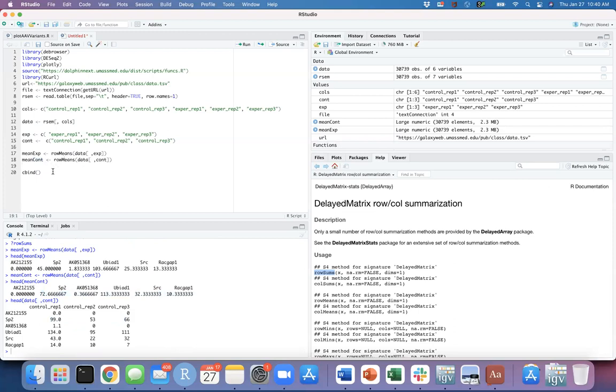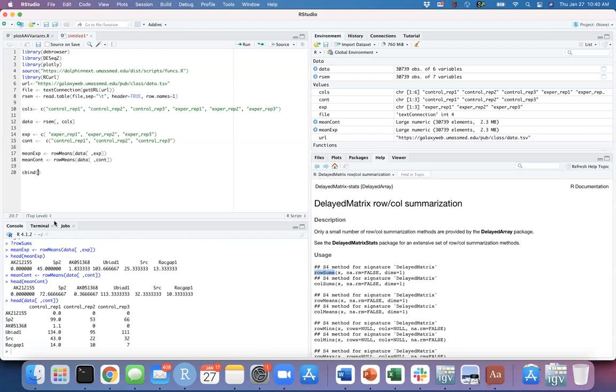Why did we do this? Because we need the averages to be able to create that scatter plot. You could have done it with only experiment replica 1 and control replica 1. We have that plot. I'll show you that you can compare all to all plots, meaning you can compare this versus this, this versus that, all to all. We have that too. I'm going to show you.